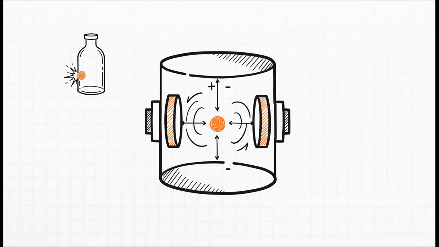And then, even if you make some, what do you do with it? You can't just put it in a bottle, right? The bottle is made of matter. The second the antimatter touches the walls, poof, it's gone. So scientists use these incredible devices called Penning traps. They're basically magnetic bottles that use powerful fields to hold the antiparticles, levitating them in a perfect vacuum so they never touch a single thing. It's a massive scientific challenge.